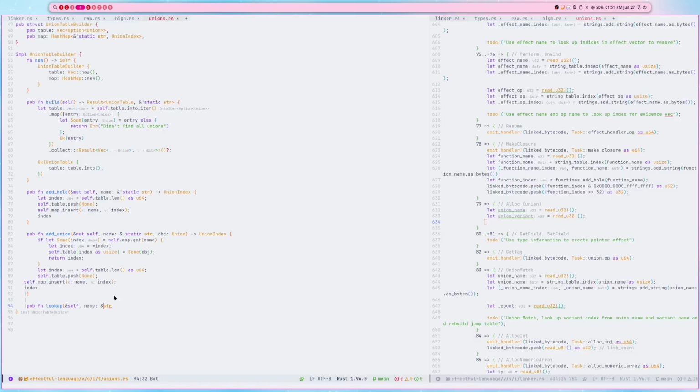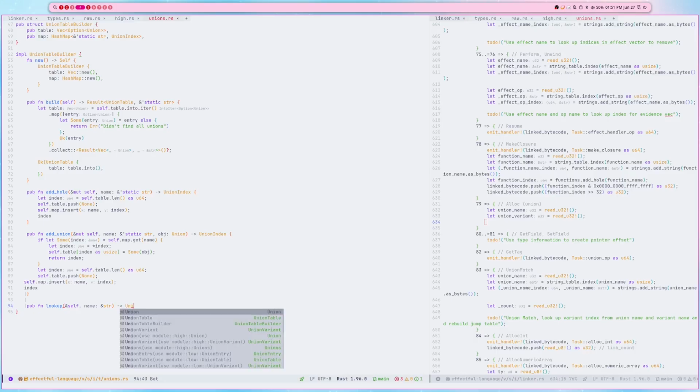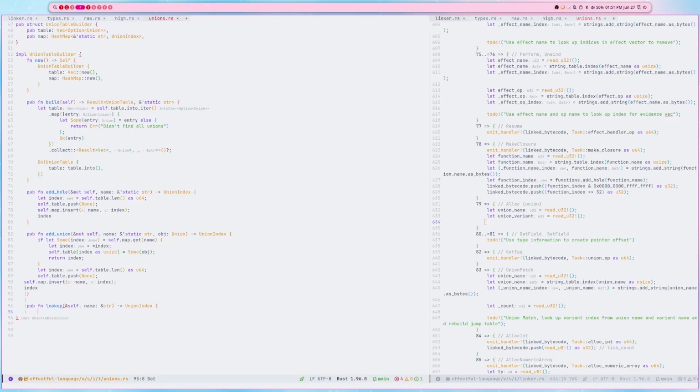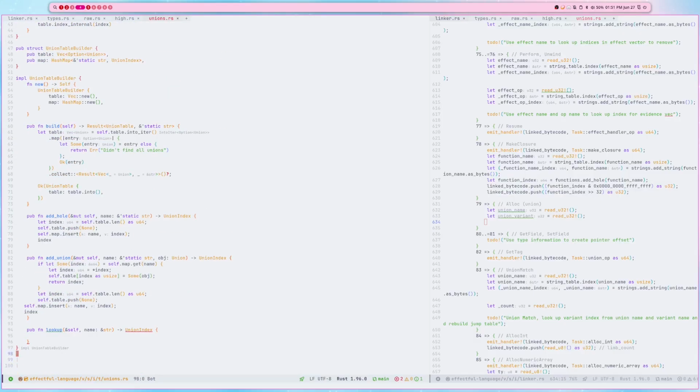This probably does not need to be static, but this should return a union index. And so this should theoretically pass. This should always work as long as there's not a missing hole.